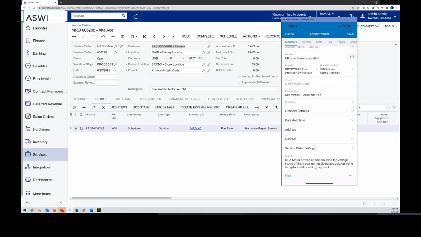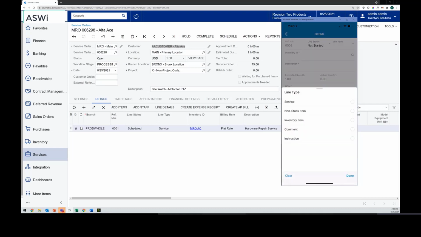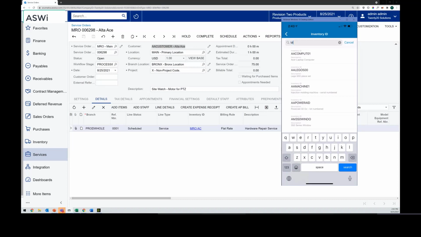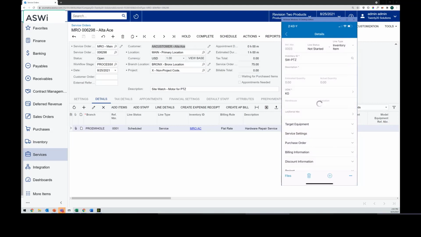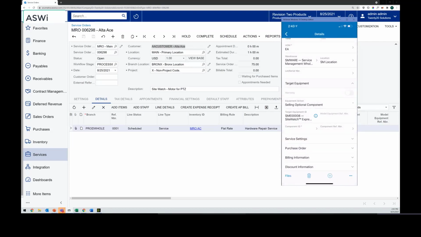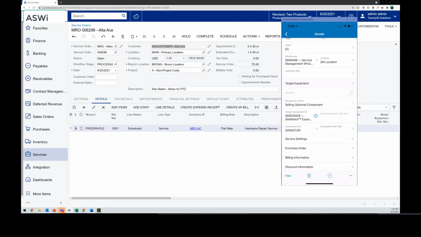And as you noticed, I did find that motor was dead on arrival, and they just purchased it from us today. So clearly there was something that went wrong. I'll jump over to my details tab, and I can quickly add an item directly from my truck. So I'm going to grab an inventory item off my truck for that motor. And it's going to be that SiteWatch pan tilt zoom motor, which I'll go down, and I am going to replace it on that piece of equipment that we're working on today. And I'm going to replace that motor.